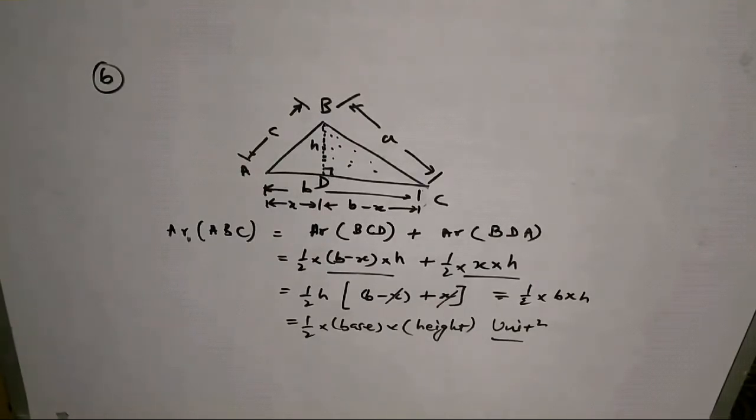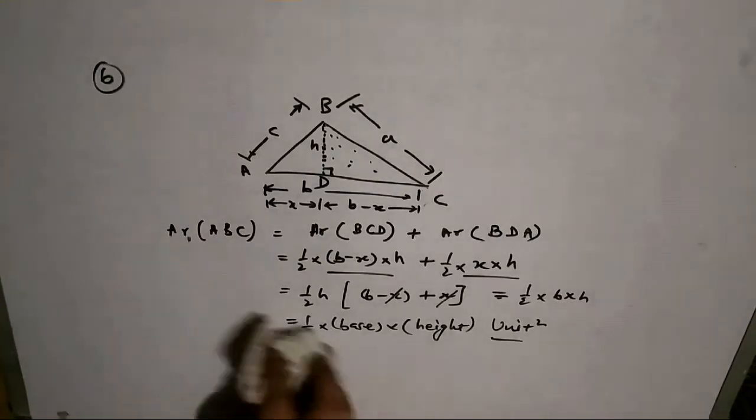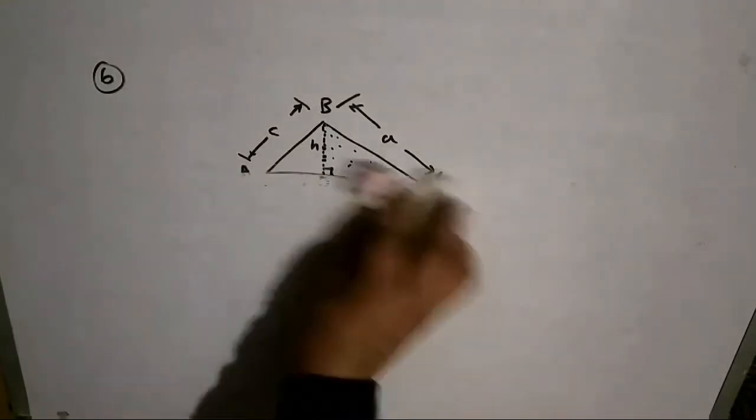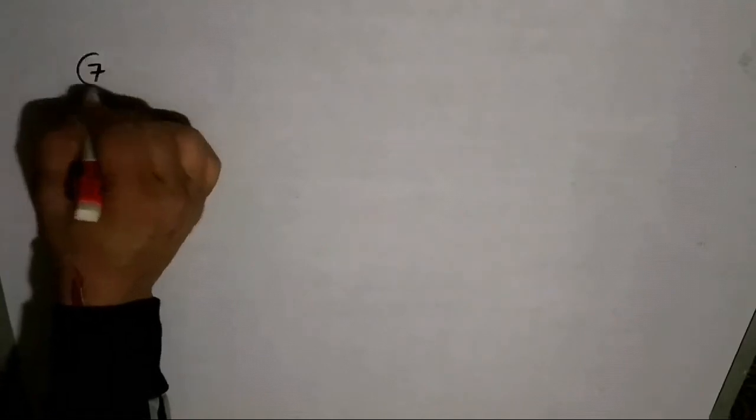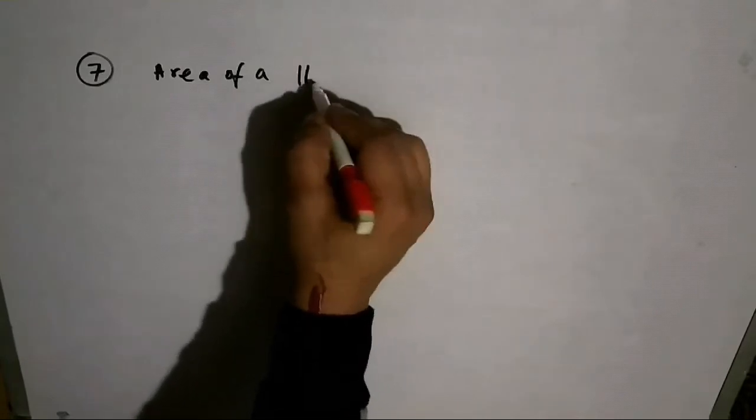And of course area is always calculated as square of the unit we had used. Okay, so there is another way of calculating the area of a triangle whose sides are different from each other. Okay, so let us take another example. Suppose we now have a parallelogram, so just calculate the area of a parallelogram.